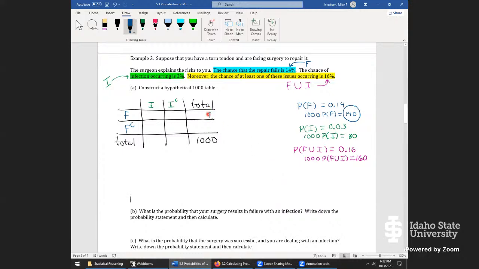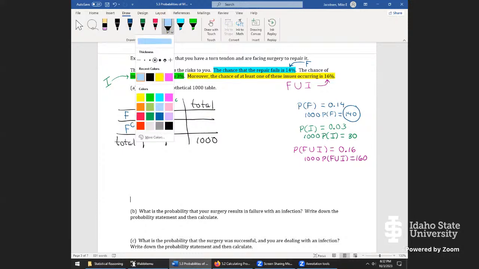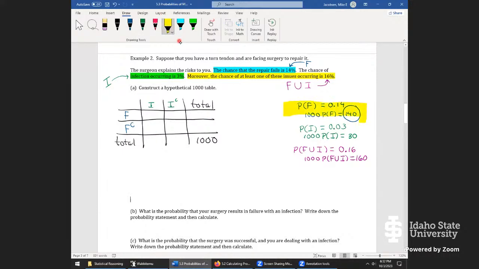Exactly. So it's going to be on the very far right. This is a pretty decent way to visualize this. If you have 100 for probability of F, you're going across this way on the F row and just dropping the 140 right exactly here. If you've got that down, you're in really great shape on getting through these tables.